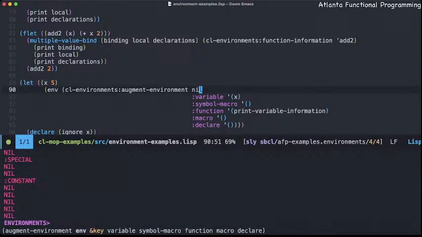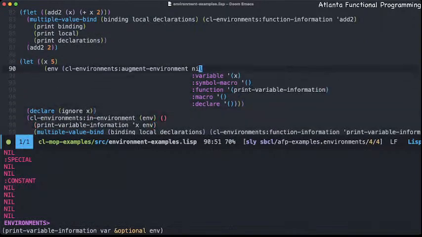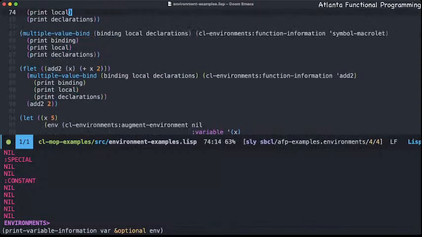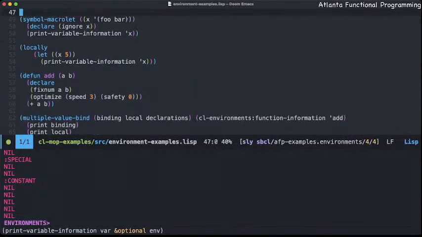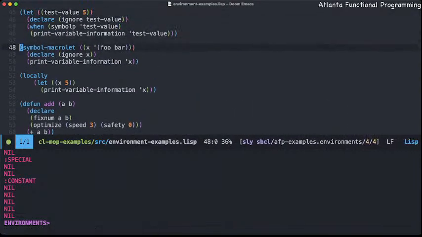It doesn't require you, by using augment environment, to explicitly add the variables, symbol macros and things like this. Now, I'm going to extend this a little bit based on what we learned last week, to see what else we can get out of this environments API. Specifically, we've talked about this first function here, the symbol macro let.